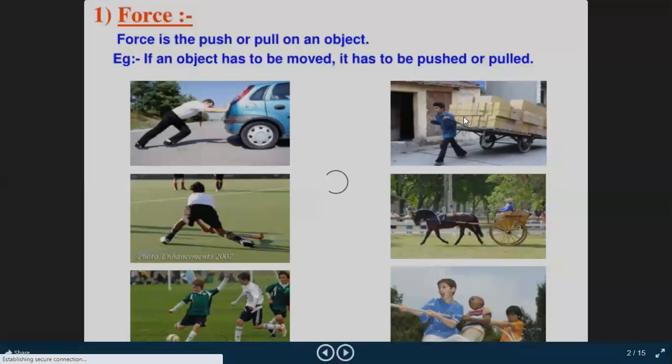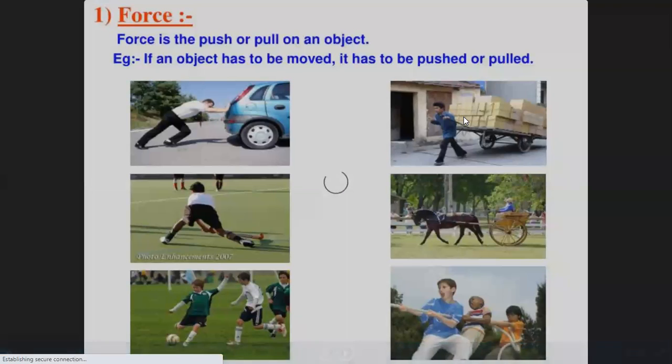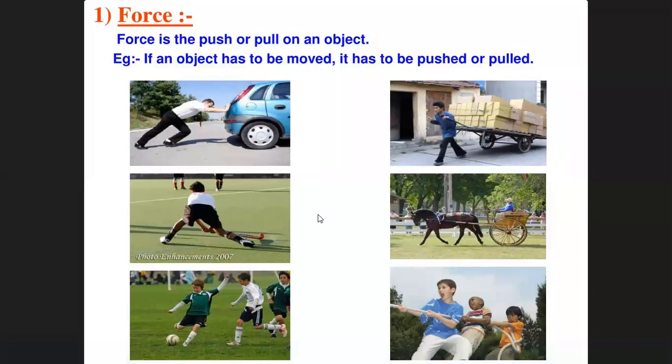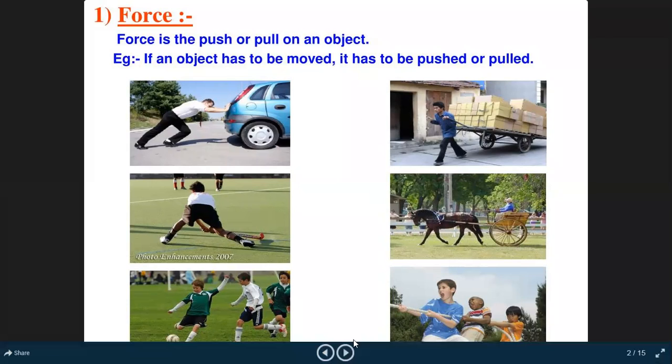If we talk about force, you can see in all the pictures here on the screen. First picture, a man is pushing the car, a man is pulling the cart, a hockey player is pushing the ball, a horse is pulling the cart, kicking a ball. So in all these cases, what is common? You can see in all these pictures whether somebody is pushing or pulling, right? So simply we can say force is the push or pull on an object, right? If an object has to be moved, then it has to be pulled or pushed.